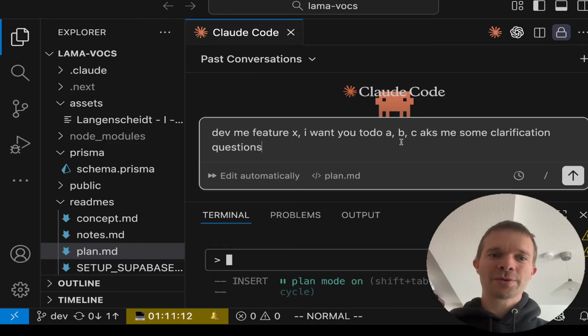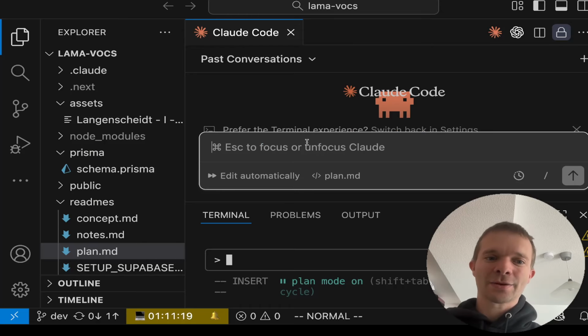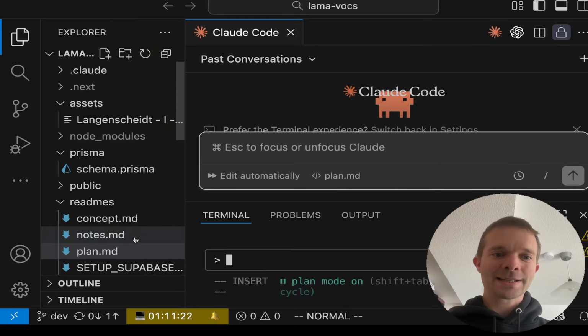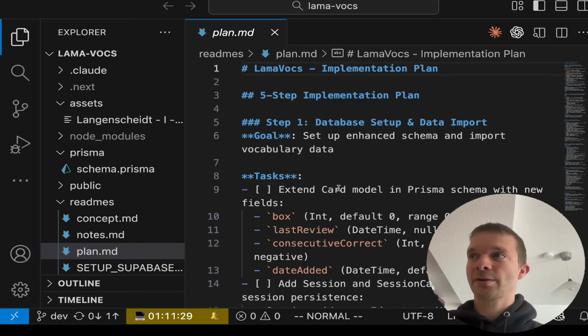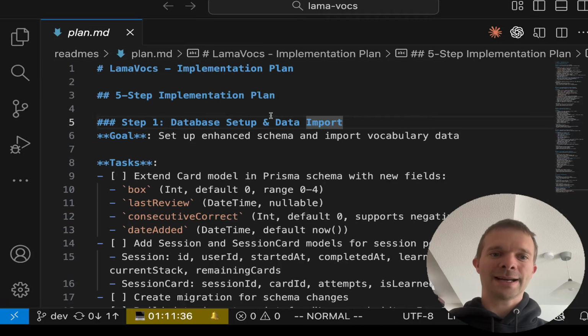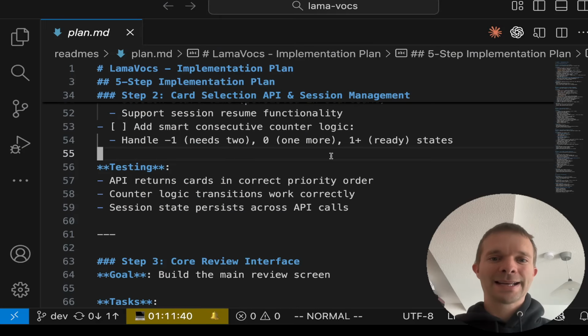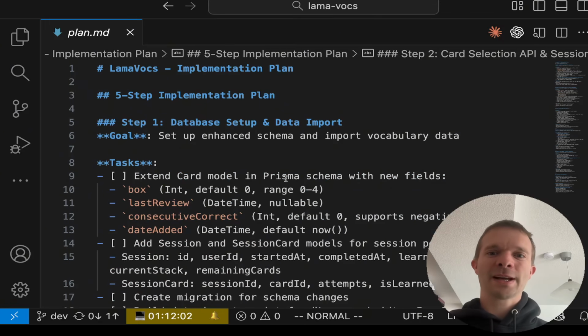Another thing I like to do is to tell it to create a plan file. Claude Code does create plans. I mean, you ask it to execute something, and then it's going to create a plan for you. But what I like to do is ask it to create files like that. Because many times you don't want to work all the time in the same session. If you continue in the same session, very fast the context is getting very big and you spend lots of tokens. So to avoid that, you create a plan file, and then you can create a new session.